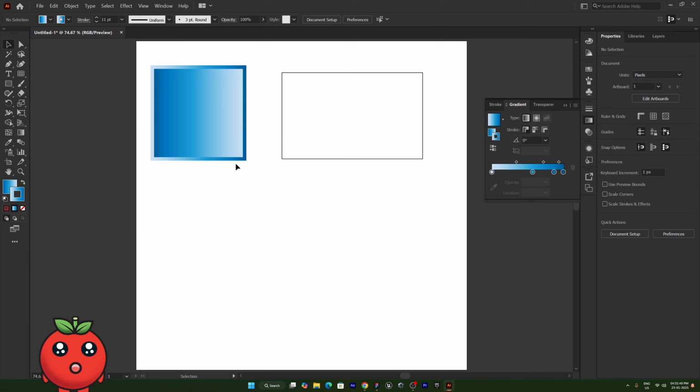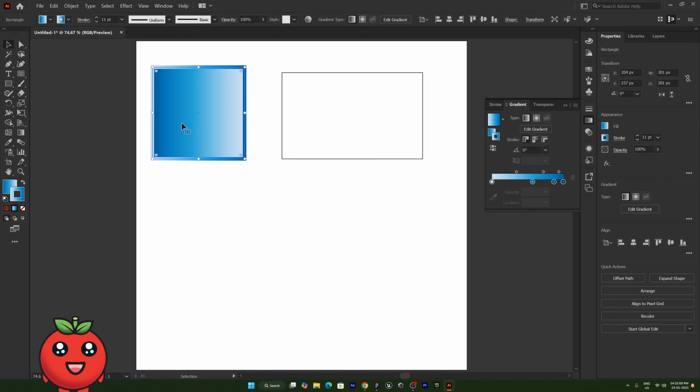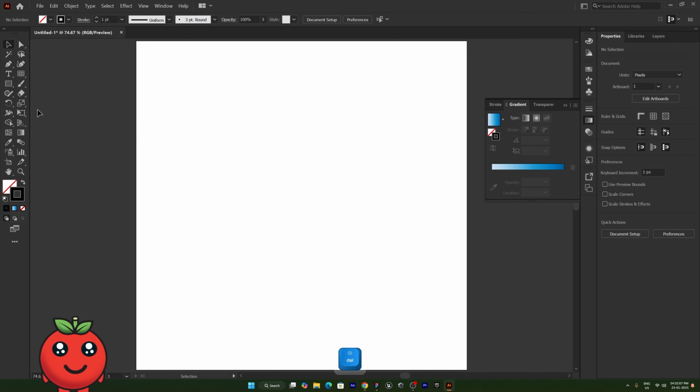It gives a feel of 3D objects because light is coming from here, then you have a shadow here, then you have a darkness here, and a light bouncing here. Fake 3D. Maybe I'll talk about real 3D objects in Illustrator also in later classes. So for now, just delete.